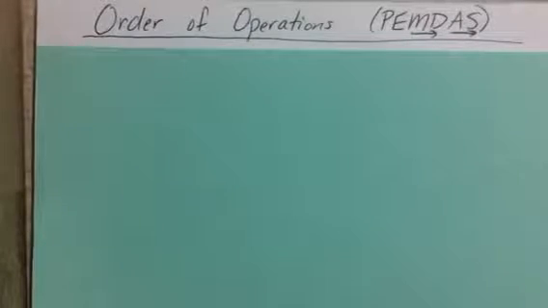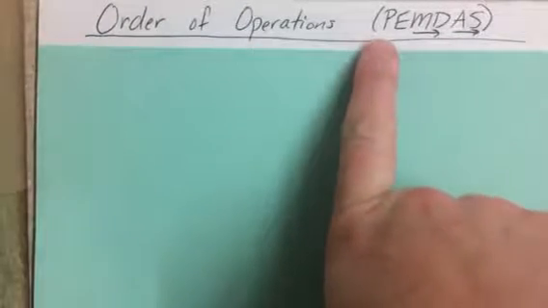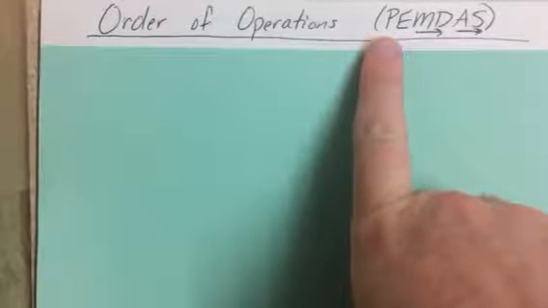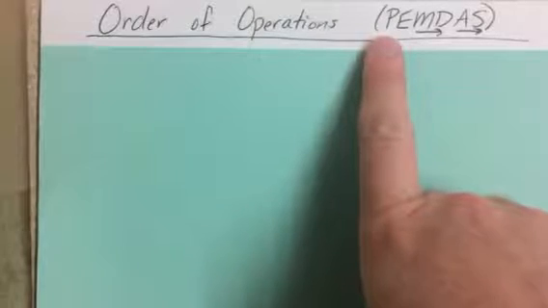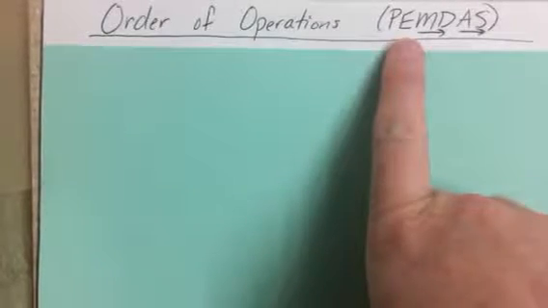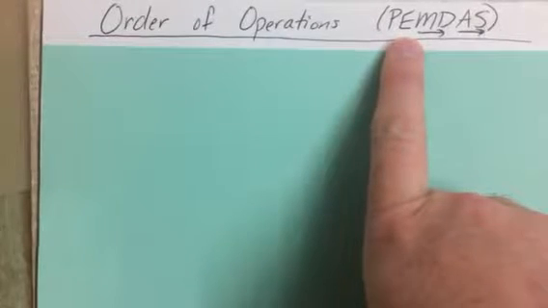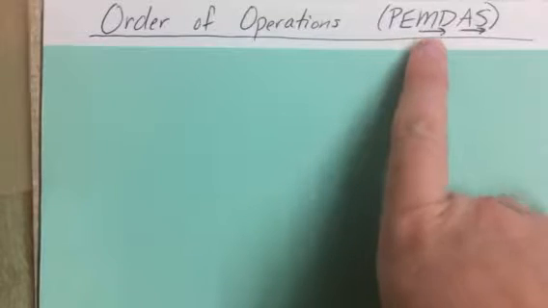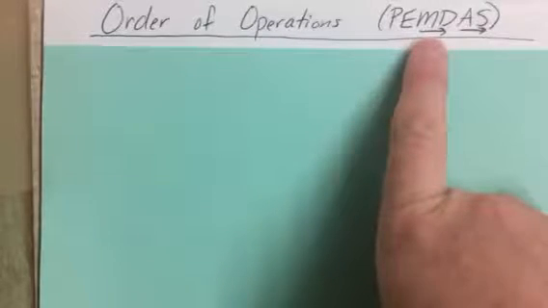So, what we often talk about with PEMDAS, P, it stands for the parentheses. So if I have anything to do inside parentheses, I'm going to do that first. If I don't have any parentheses, or when I'm done with that step, I will then move on to exponents. So with exponents, again, if I don't have any, or once I'm finished, I then move on to multiplication or division from left to right.